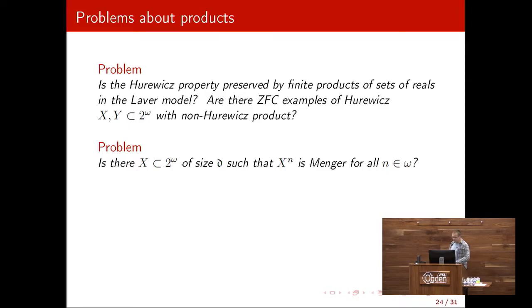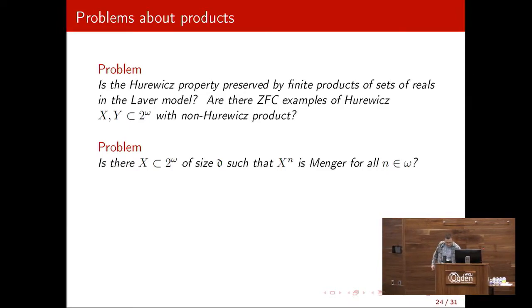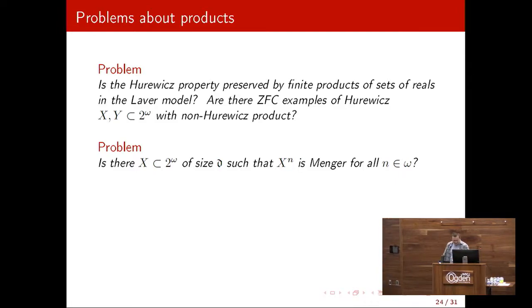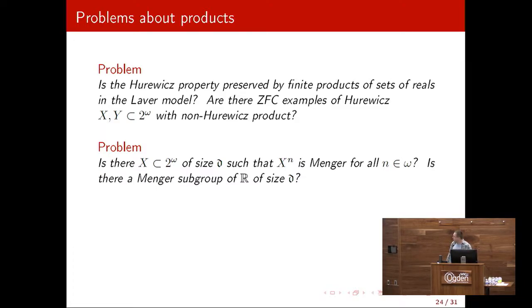And another funny question is, for any property you've got a critical cardinality, namely the minimal cardinality of a space which fails to have this property. And all the spaces which have smaller cardinality are kind of trivial examples. So it's always interesting to have examples having exactly this cardinality, because then you see that you can attain it. And for the Menger property, you always have a Menger set of size D, but can you get one which has all finite powers Menger, and again has size D?